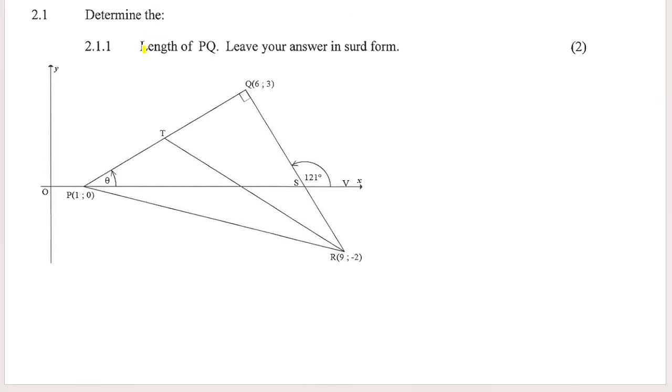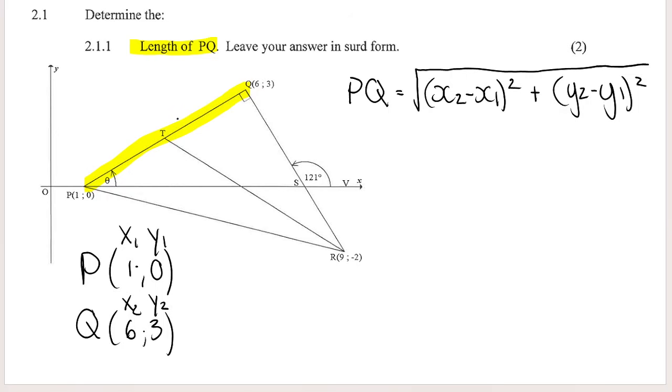So my first question wants the length of PQ. That is this line over here. So to get the length of PQ, we're going to use the length or the distance formula. We have both coordinates. So there's my formula. There's my two coordinates. I've just rewritten them and I've written x1, y1 on top of my first coordinate, which I chose to be P, and then x2 and y2 on top of my second coordinate, which I chose to be Q. It doesn't matter which one is your number 1 and which one is your number 2. I just chose it arbitrarily, and then we're going to sub into our formula.